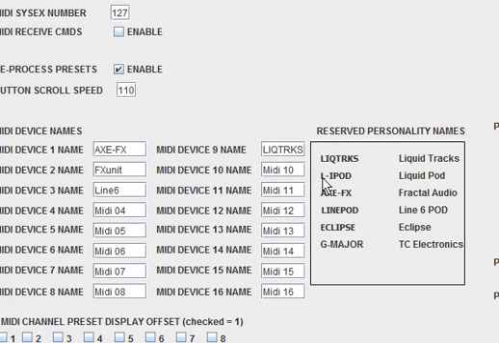Liquid iPod module, I'll discuss that when I release it. Axe FX, which I have plugged into my channel 1. If you have a Line 6, like a POD XT Live, it can communicate and synchronize IA states with those devices, so you just type in line pod. Eclipse has special banking features, so if you have an Eclipse, type in Eclipse in the channel you have it.